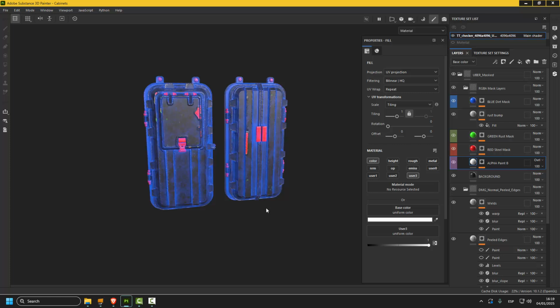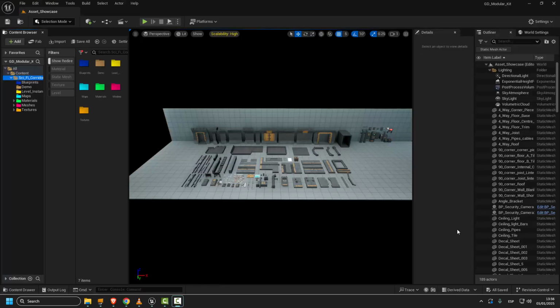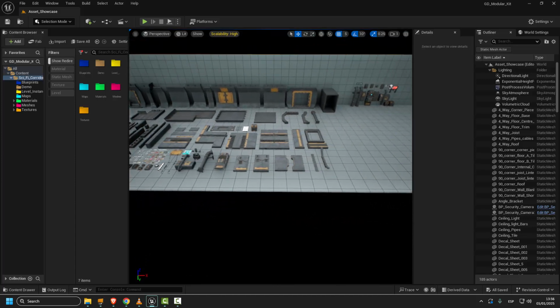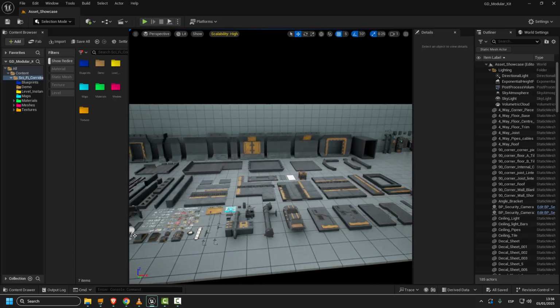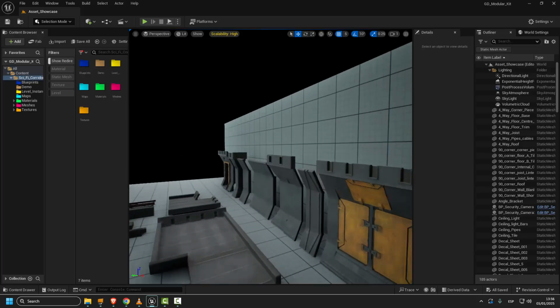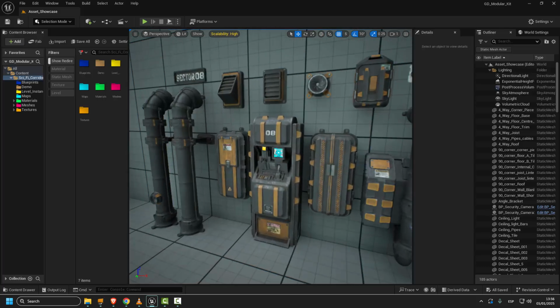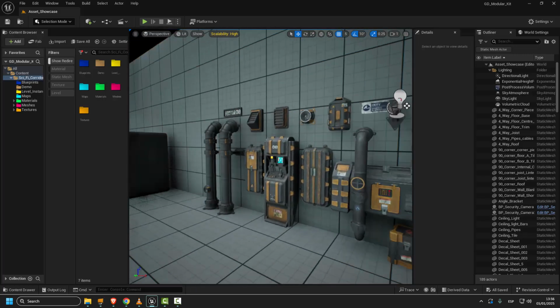I was going to do 4 videos, but this one's very short, so I'll probably just put the Unreal one in this as well. So finally we come to the Unreal section, and this is just an asset showcase map that I have laid out here because I want to upload this to the marketplace or to Fab. So this is essentially the whole kit here, textured and ready to go, and this is all the parts that make up the demo level, and then I just have the props laid out here as well, just to get a screenshot.